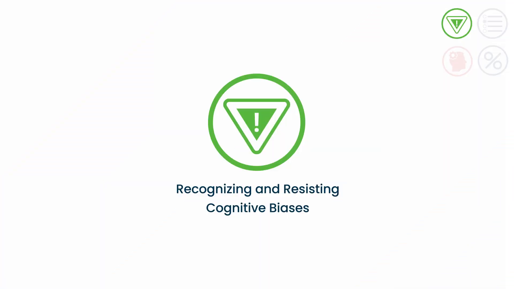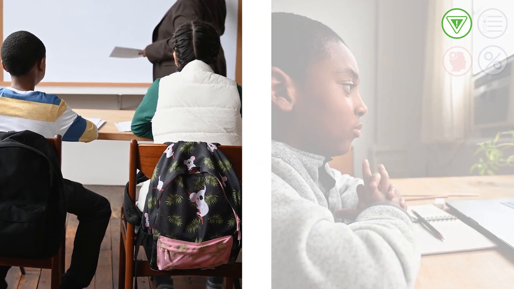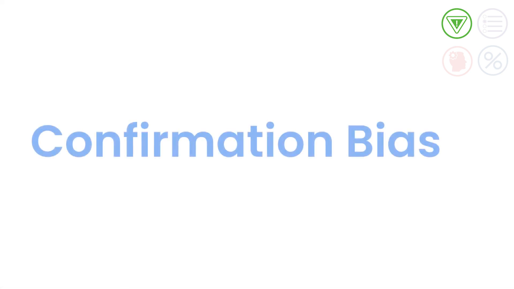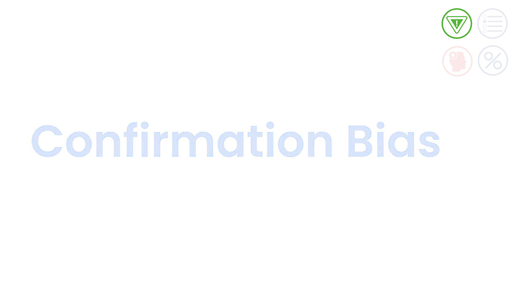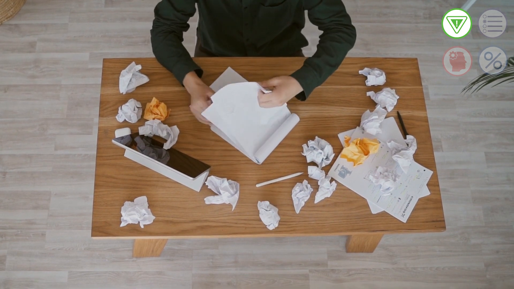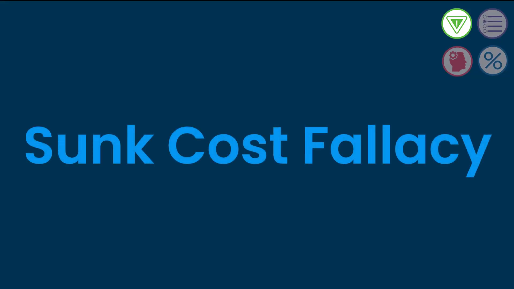Let's move now to recognizing and resisting cognitive biases. Imagine your students are conducting a research project on an important topic in current events—maybe one they've heard adults talking about, or one their friends are posting about on social media. When they turn their projects in, you notice that all of the sources they cite support what they already knew or believed about the topic. Was this the result of low effort? Or were they being influenced by confirmation bias—our brain's tendency to seek out information that supports what we think we already know? Or imagine your students have been working together on a group project that is not going well. Rather than stopping to consider whether their project plan needs to be scrapped and reworked, they keep chugging along because they've already invested a good deal of time and energy. Are they just being stubborn? Or are they falling prey to the sunk cost fallacy—the tendency to continue on with something we've invested in, even if the benefits no longer outweigh the costs?